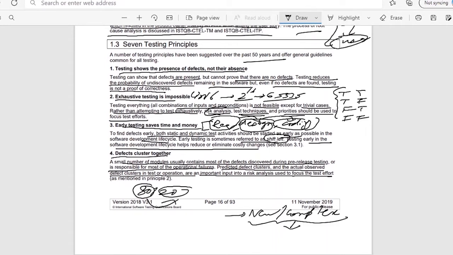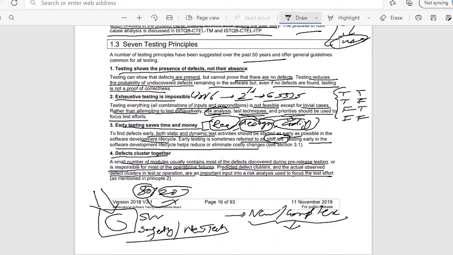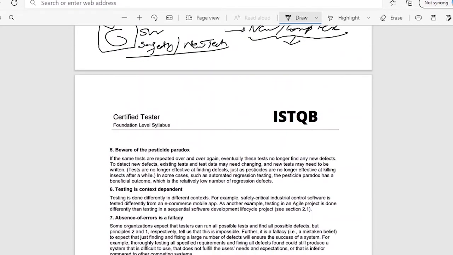As you know, exhaustive testing is impossible, so you need to prioritize. For example, this software module is safety critical, and this module is complicated and uses new technology. So it's quite possible that my developer will make some errors here. So you focus your main testing and try to cover as much as possible of this module. Then you can cluster the defects, because the problem could come from this module. It's the basic principle of testing that many of the defects are found in limited modules; they are not spread over the whole code.